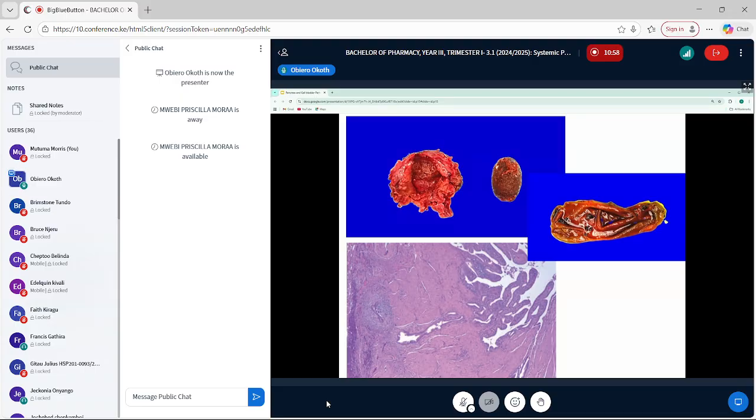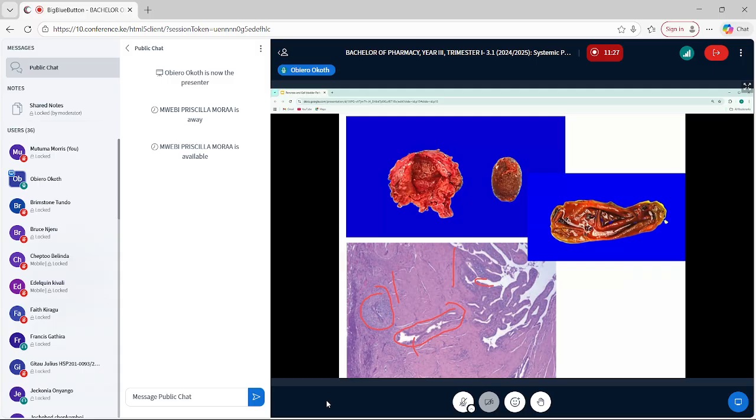Yes, these are stones. You see the stones there. This is a mucosa that is flattened. This is not how mucosa is supposed to look. The wall is a bit thick, and you can even see the hyperemia and the vascular congestion. When you look under the microscope, there's a chronic inflammation here. This is the mucosa, but you're now seeing the mucosa inside the muscularis. This is the muscular wall.